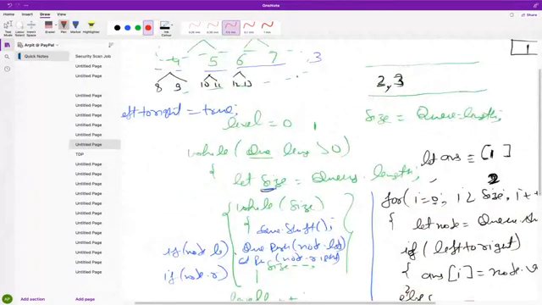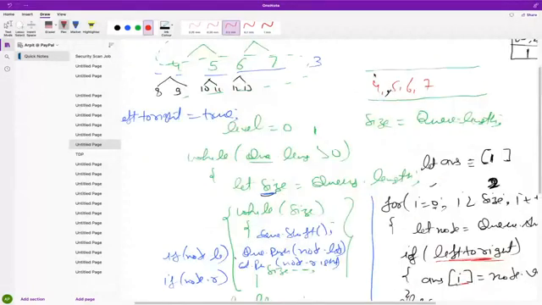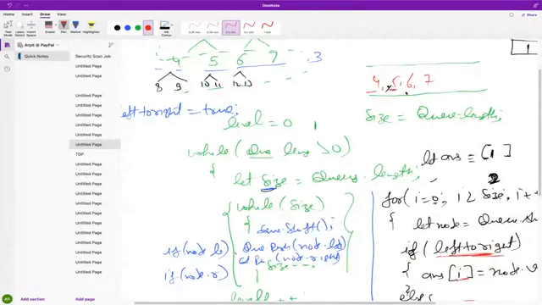This one, 4 comma 5 comma 6 7, this time it will go into this part because left to right is true. So at 0th index 4 will come, at 1 index 5 will come, second index 6 will come, third index 7 will come. Now let's look for the last one, 8 9 10 11 12 13.